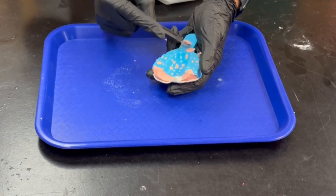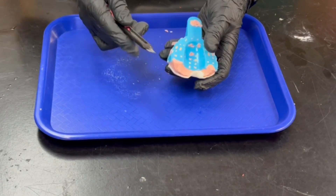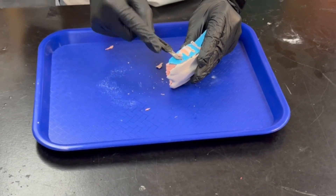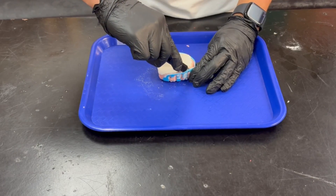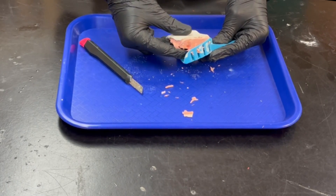This is a really important part, so let us explain what we will do. To separate the impression, we will start by carefully removing the extra cavex hanging on the sides. Ensure you go with the cutter and remove all the excess leaking through the little holes. Then insert the cutter in between the cavex and the tray to slice it around, and your impression should easily come out of the tray.